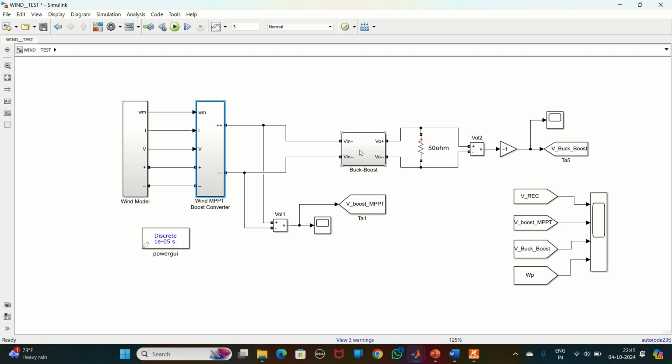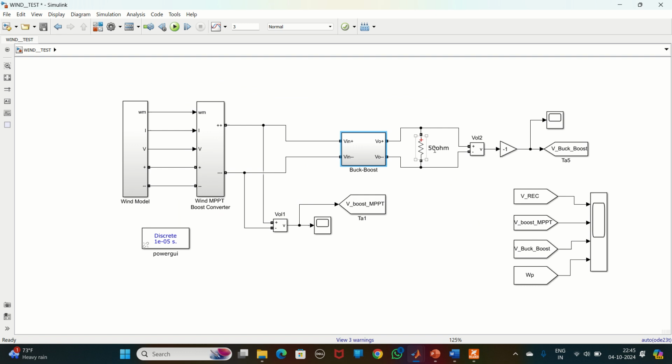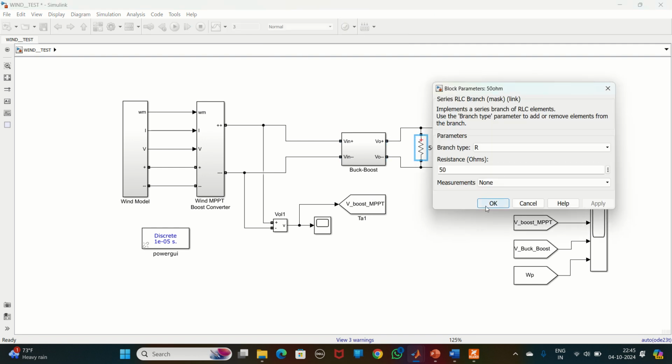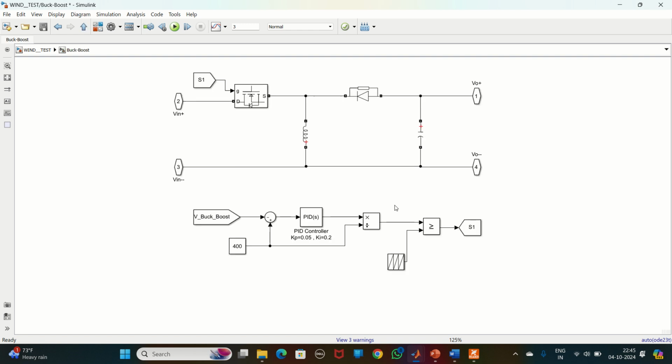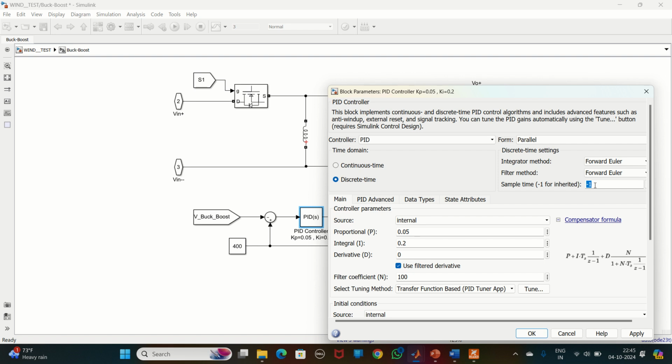After that, you'll be given the buck boost converter block. So this will not be given to you. This you have to design. So this is your resistor. Hope I have clarified all the doubts here. I am maintaining 50 ohms here. Earlier we have done it in a different way also. Here I have used a discrete mode, and currently I have used a continuous mode. You can use a discrete also, no issue.